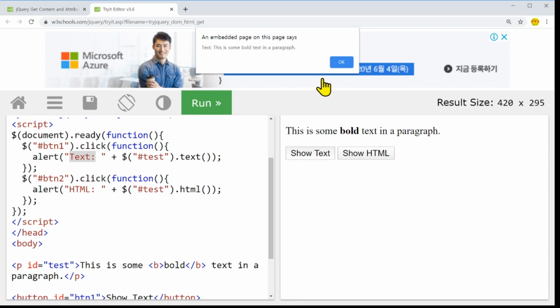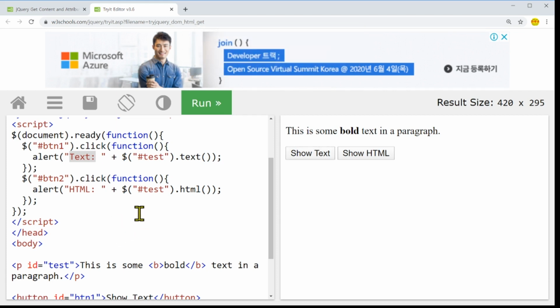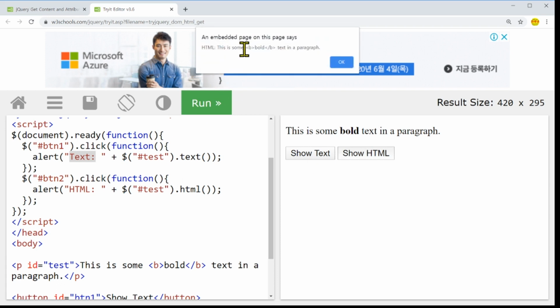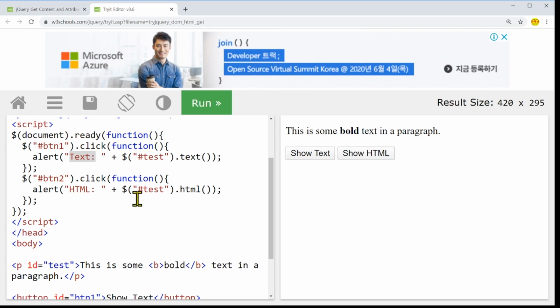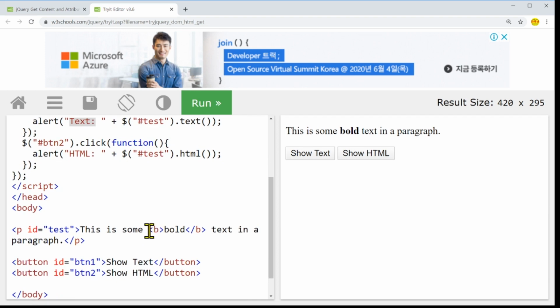You can see it in this alert statement. Please try. Also, if we are clicking this one, then we can see even the p tag element together, that HTML element together, because that is the HTML method. Exactly like this.